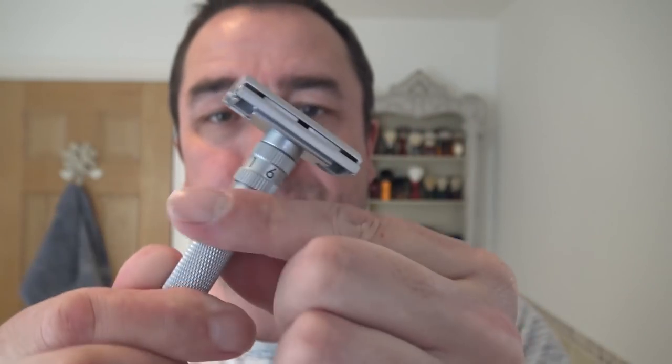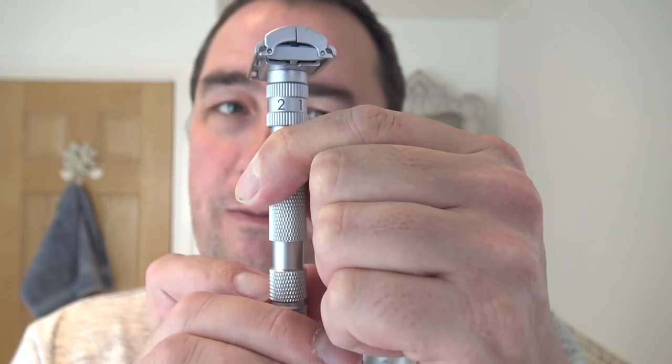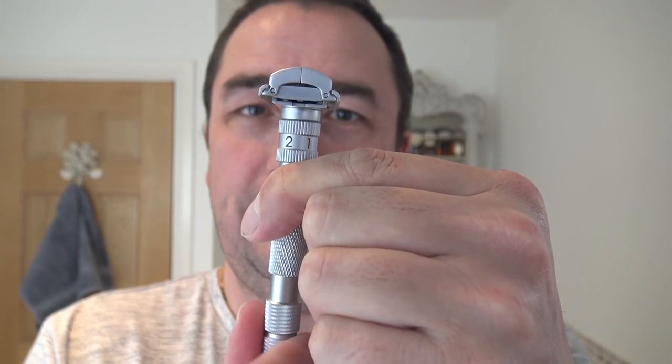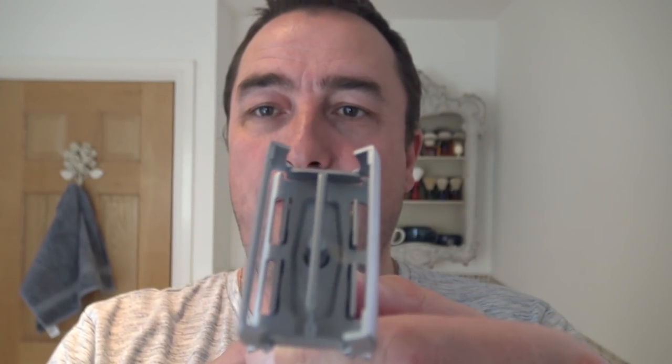And the razor is the Rockwell Model T, twist to open and adjustable. Now, one thing I liked about this, it's very smooth, there's no click, not that it matters. It's very smooth, but you have to turn about two turns before it starts to open. So it locks nicely, and then there's two turns, once it's shut, two more turns. Good safety thing that.